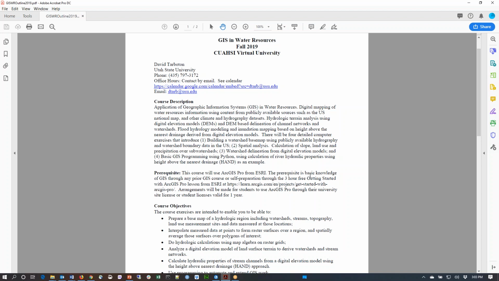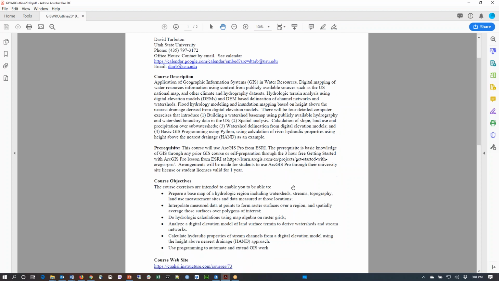We're using ArcGIS Pro from ESRI, and because this course has to be condensed into 8 classes, 4 weeks, I'm going to pretty much jump right in with the hydrology and water resources content and expect you to learn the basics of ArcGIS by following this module. I worked through that a few days ago, and it's not too hard. And we'll also talk a little bit about it.